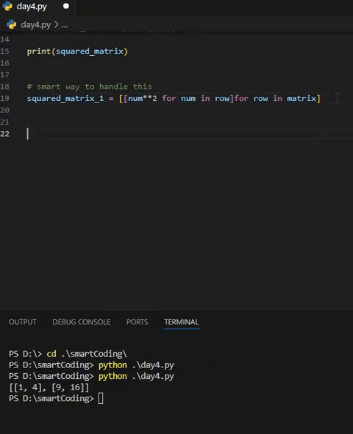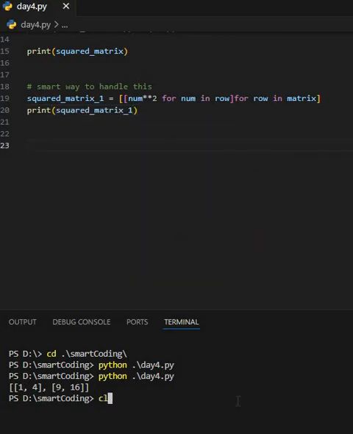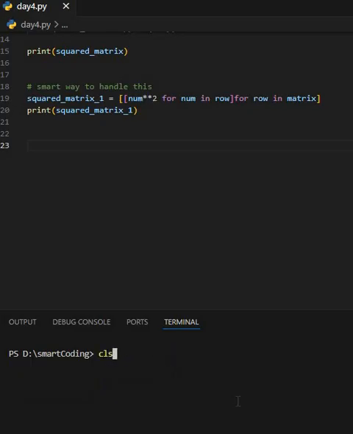Let me zoom out a little more, and if I print this squared_matrix_1 and run this again, you see I am getting the same result.